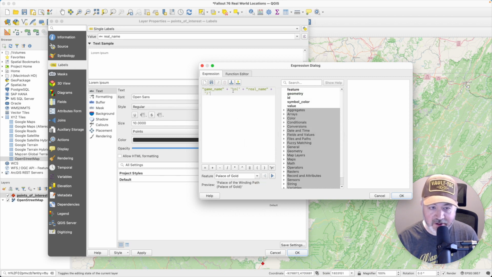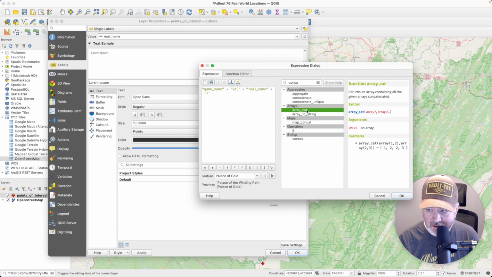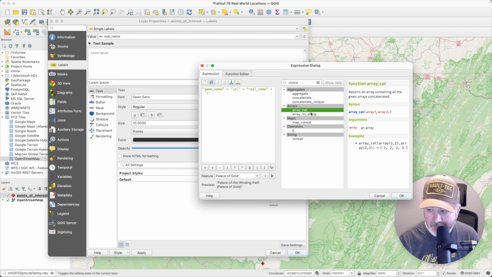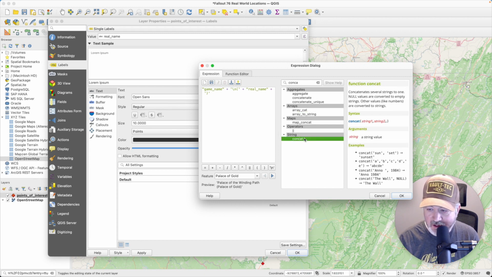There's probably a nicer way to do this with a concat function. Let's see. Array cat returns an array containing all the given arrays, array to string. There's probably ways to, actually this one might be nice. Let's see if we can do this: concat and then just all the pieces.